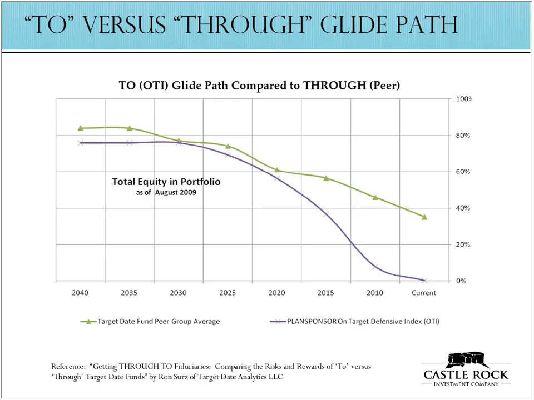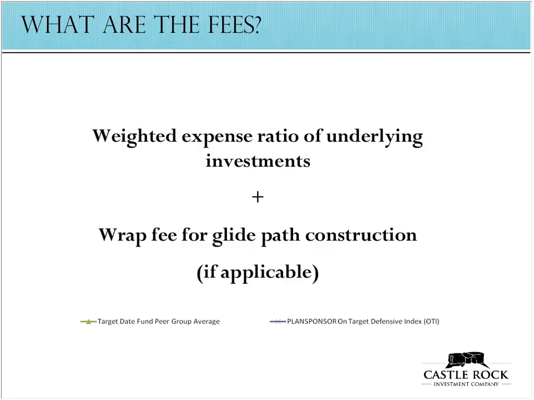On the through funds, the landing point, the most conservative allocation, will generally run between 5 years after you retire up until, I've seen it, up to 20 years after you retire. So again, the through funds, the landing point varies between the fund families. On Fidelity we've seen that it gets pretty conservative within a 5 to 10 year window after you retire, and I believe Vanguard is the same. Within 10 years after you retire, you're at the most conservative profile. Okay, so that was the glide path and the to versus through.